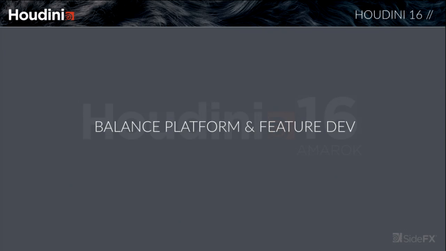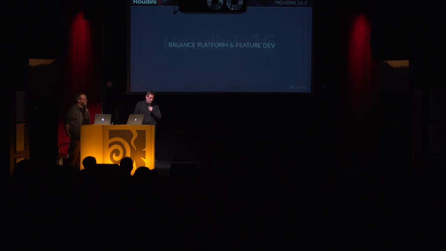A key ingredient to making Houdini feel just as fresh and vibrant as it was when we launched it, what is it now, 21 years ago, is to look at the balance between architecture development and feature. So striking that right balance is key, and we strive to do that with every release. Houdini, first and foremost, is a platform. Yes, it comes with lots of features, but if the roots are not strong, if the branches are not strong, those features will ultimately dry up. Which is why it's very important for us to always focus on what makes the software as a platform really strong.